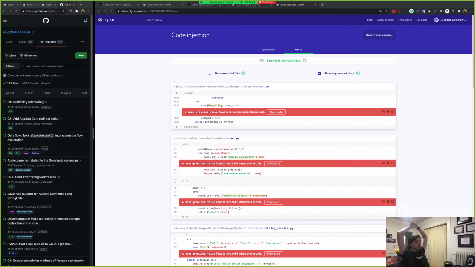Also, you can enable it on your project to automatically scan your pull requests against that open source project. Additionally, GitHub has GitHub Advanced Security for running these against your closed source projects. And you can establish a relationship there to get this to run against your closed source projects.